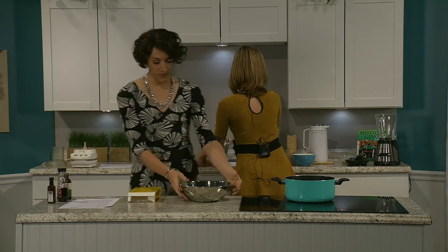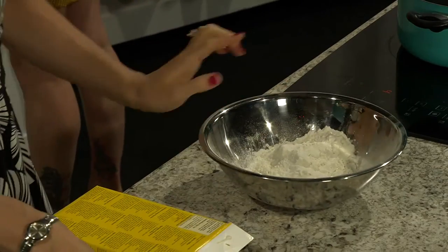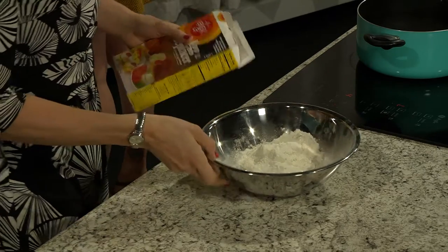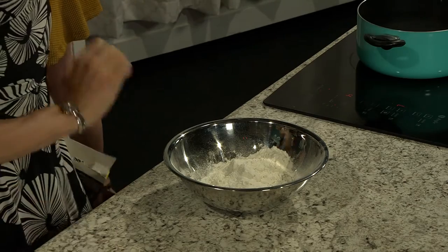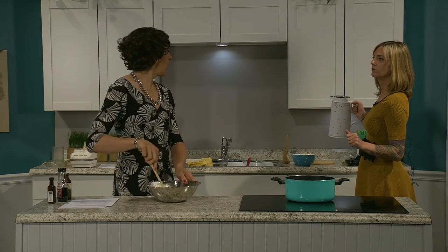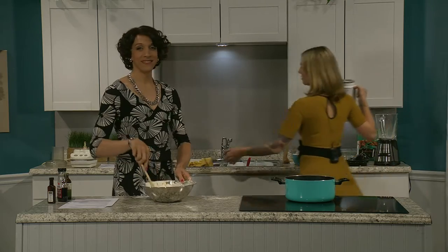Real good. At the same time, you want to prepare some dry ingredients here. This is 2 cups unbleached all-purpose flour, and then you'll want to have more on hand for rolling out your dough. And 1/2 teaspoon of salt, mixed up nicely. 1/3 cup of water, did you say? 1/2 cup. Oh, perfect. That's exactly what we'll do then.